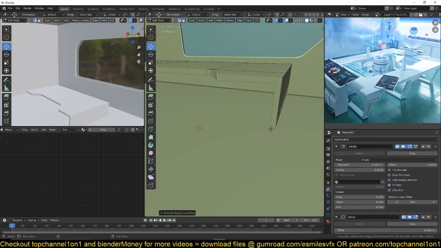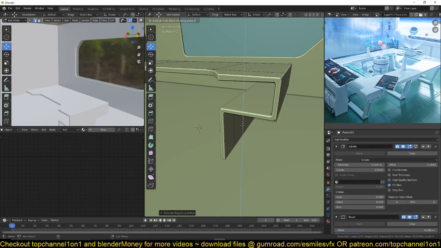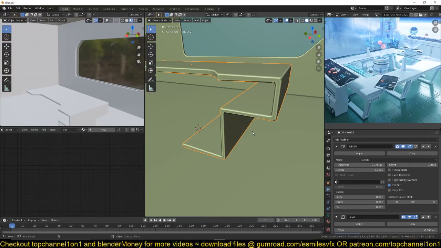Remember, we're trying to create a high-tech table, so angled edges are our friend. I have an unwanted realistic black shadow of the same object.